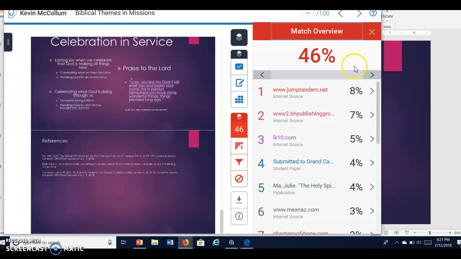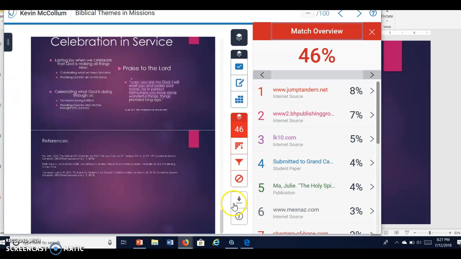You've got some internet sources here are the ones that it's showing. This wouldn't be a problem if it was less than 20%. I give warnings between 20 and 30%. Normally, under these circumstances, I would provide you a first warning. However, because it's so close to 50%, GCU pays particular attention to these because so much of your document is in quoted material and not in your own words. I do have to have you revise that.